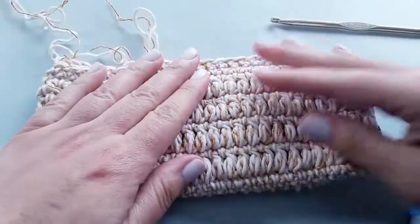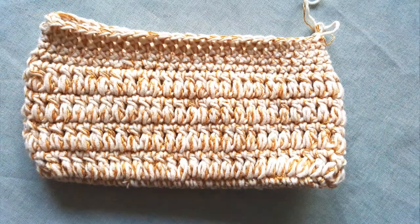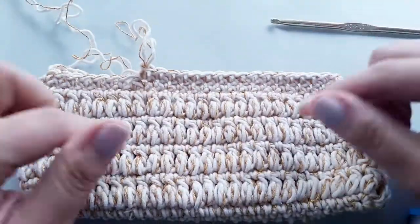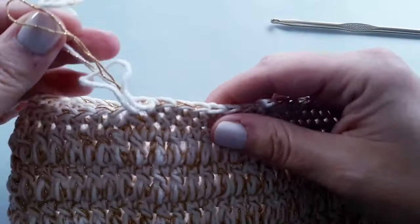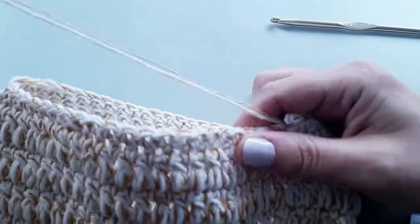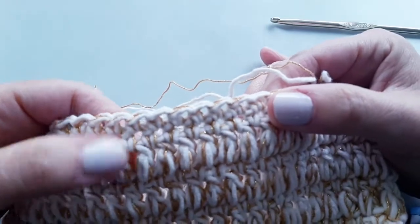And I'm just going to put a little graphic up here to show you what it will look like with the 6 rows done. And I really love how this pattern's coming out. The texture of the puffs and then the really kind of simplicity of the single crochets looks absolutely lovely. However, the reason why I'm kind of stepping back a little bit here, and I'm just going to pull these out. So I've done 1, 2, yeah. So I'm going to go down to 2 rows.